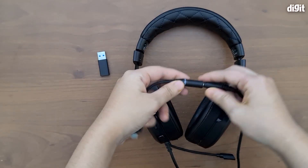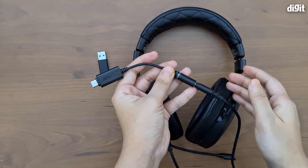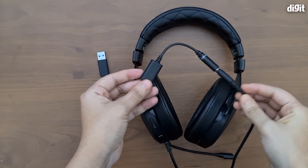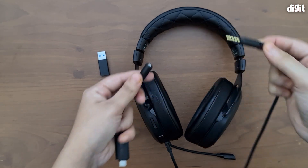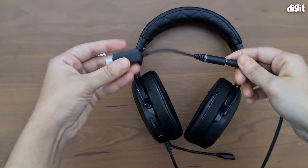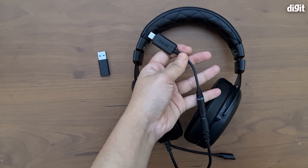According to Asus, the adapter itself has the AI tech onboard, so you don't have to worry about your PC or mobile's performance being affected, since all the processing happens inside the adapter itself. It is compatible with all 3.5mm wired headphones and earphones. Here we're simply using a Corsair HS50 gaming headset and connecting it with this adapter, which provides the mic extra noise cancelling and background noise cancelling abilities — great for your gaming sessions.